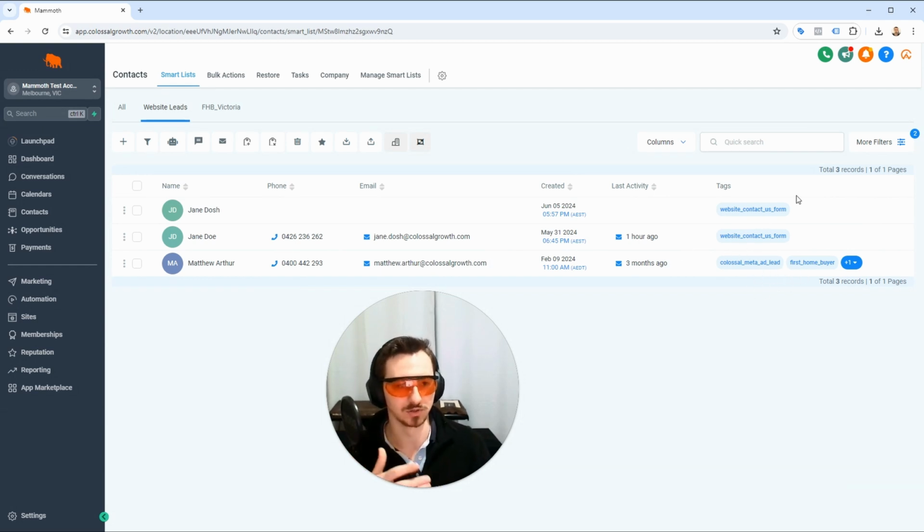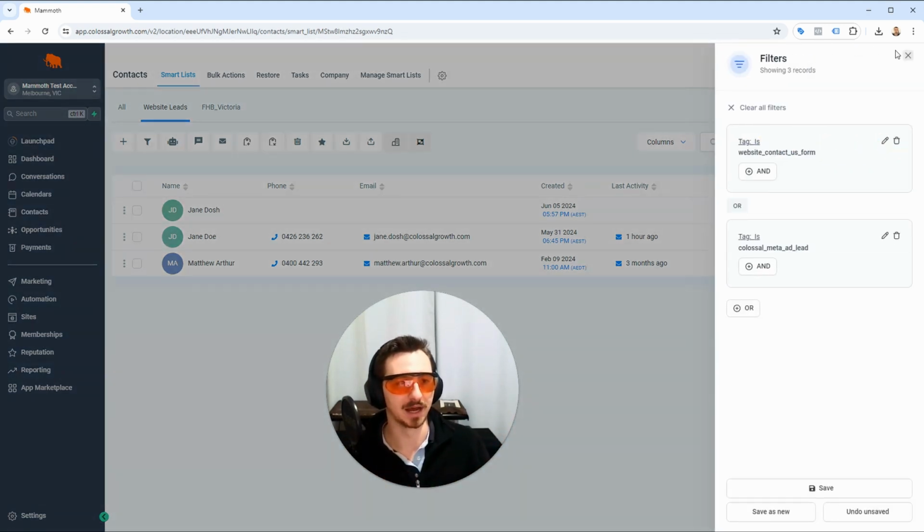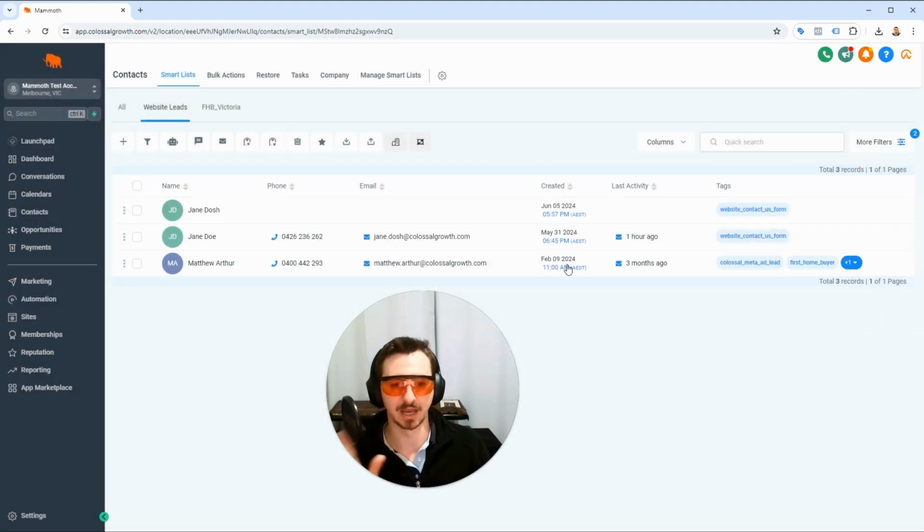There's so much you can do here. This is functionality that you would probably get lost in. I mean, you could look into it if you want. We actually help businesses with this, so they don't have to do this rubbish. Think of this like building a house: this is like putting in the foundations and plumbing, right? We do that on the more premium plans. But the point is, we've created a smart list.